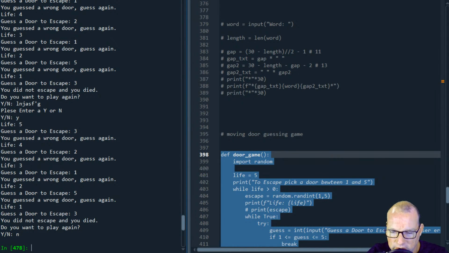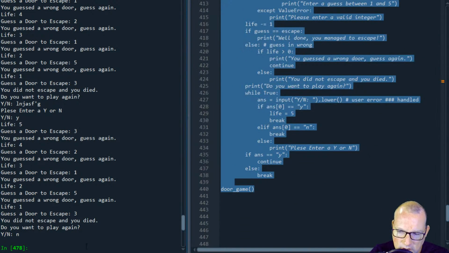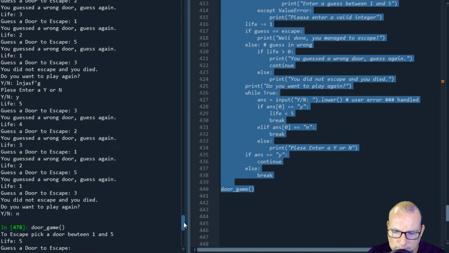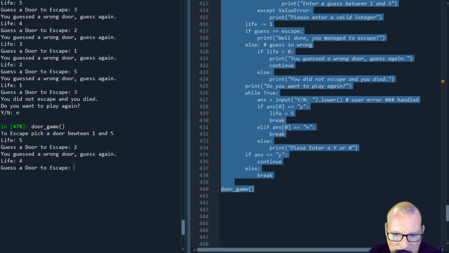Oh, and I also wanted to show you this. So now that we put this all into memory underneath a function, I can call door game and now I can just continuously sit here and play. I did not remember this being this hard, but I guess it's a 1 in 5 chance. I have a 20% chance to guess the door every single time. Okay, finally, after 3 games, I got out.